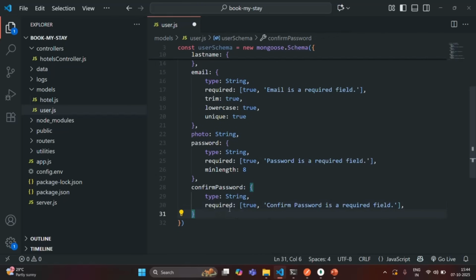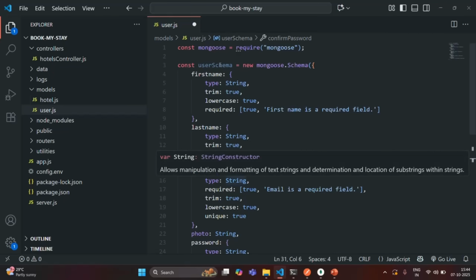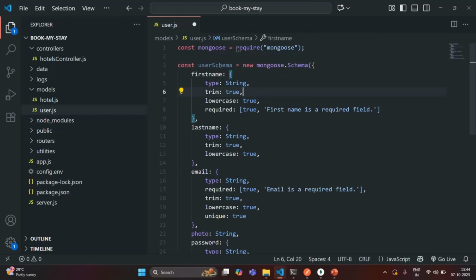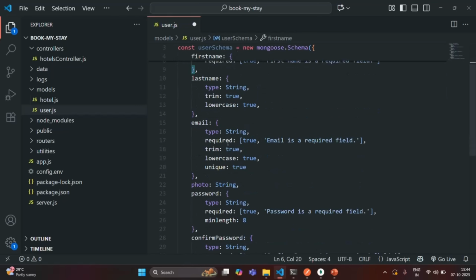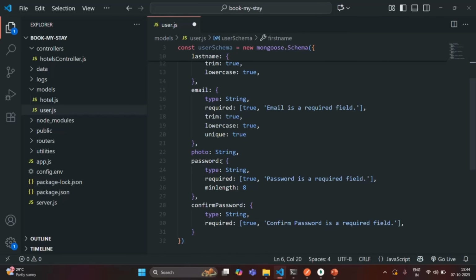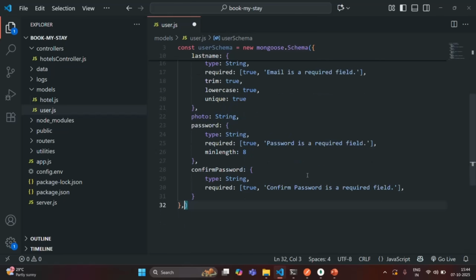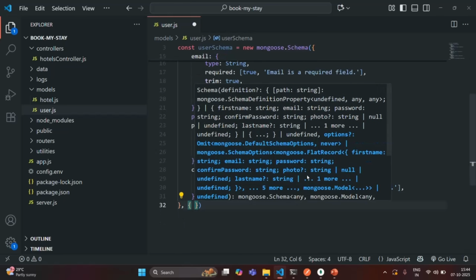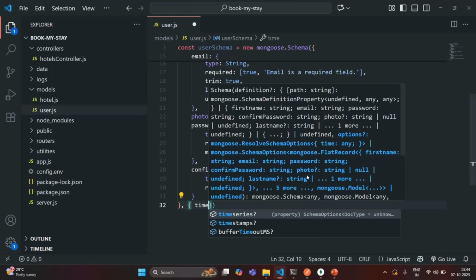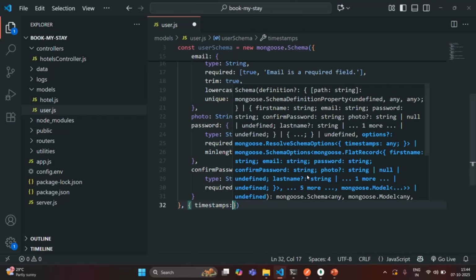Okay. So here we have created a user schema, and using this user schema, we are specifying that for a user, we want to have first name field, last name field, email, photo, password, and confirm password field. Then here, I'm also going to specify the second argument for the schema, and in there, I'm going to set an option, and that option is timestamps. Here, I'm going to set timestamps to true.